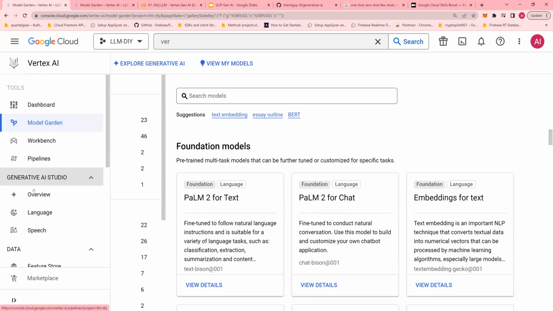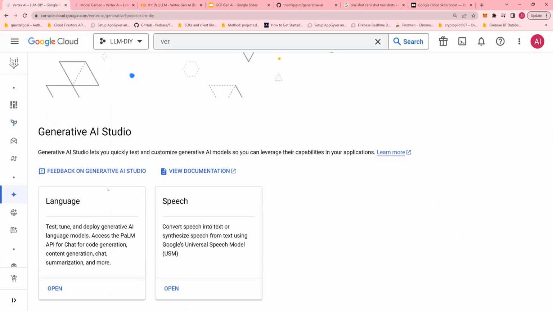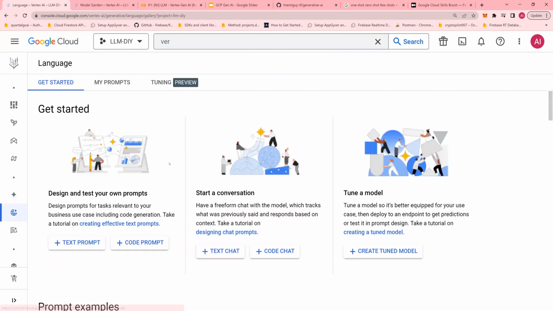Now, you go to Generative AI Studio with the kind of access that you have. Right now, I have public domain access. I see language and speech, but there are other boxes that are available as well. But obviously, you can request the Google Cloud team and they would come back to you and probably provide you access. But for now, this is public GA, generally available. Now you click on open on the language, and let's take a moment to look at this page.